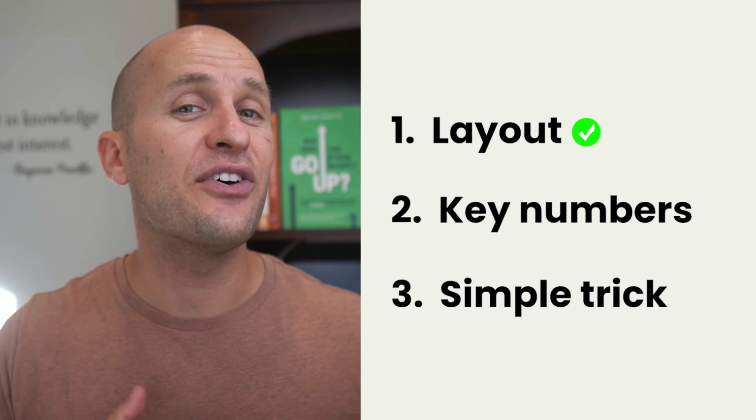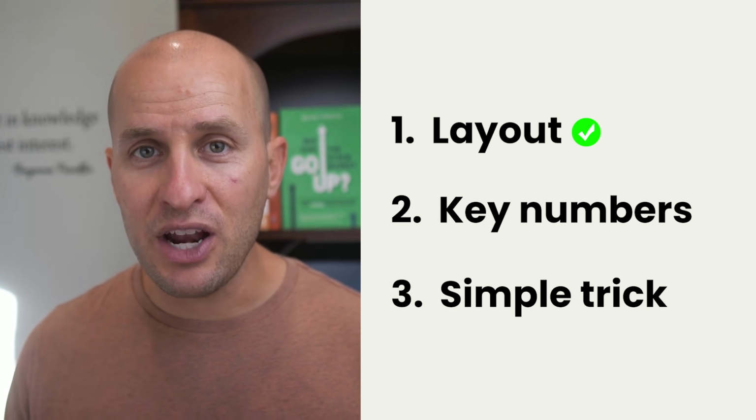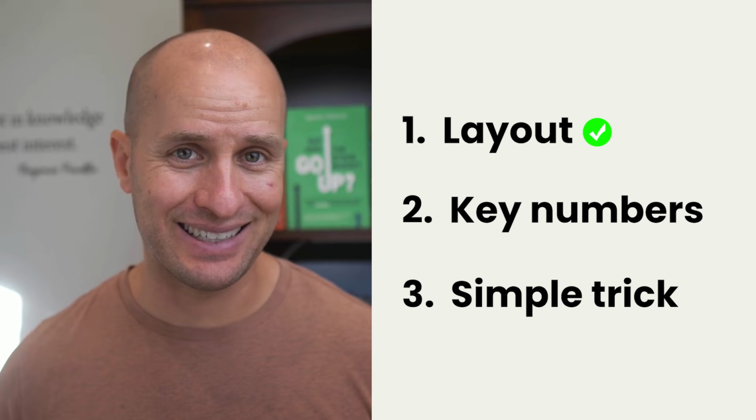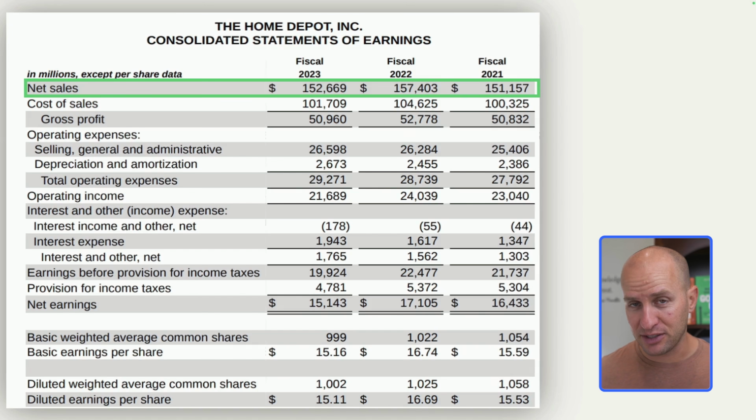Now that we understand the layout of an income statement, let's turn our attention to the most important numbers that you'll see when analyzing an income statement. When a professional investor is looking at a company's income statement, the first thing they often do is look at the company's revenue. Revenue will tell you the overall direction of the business, if it's growing or dying, as well as if the company is cyclical in nature, depending on what is happening in the economy.